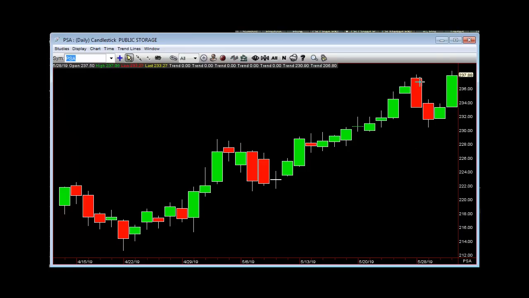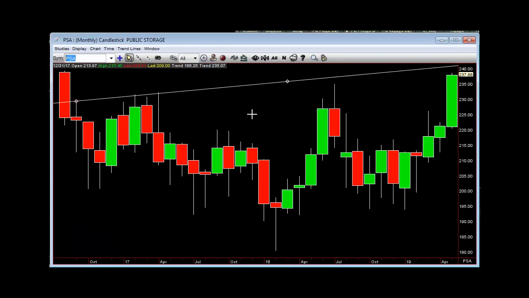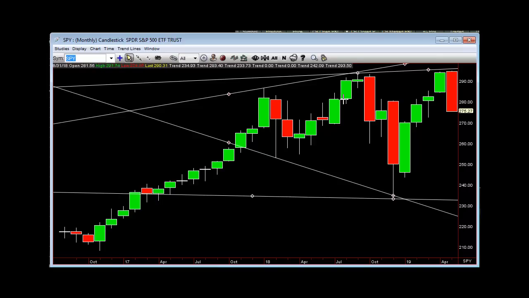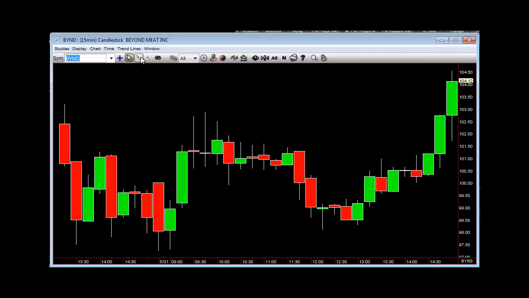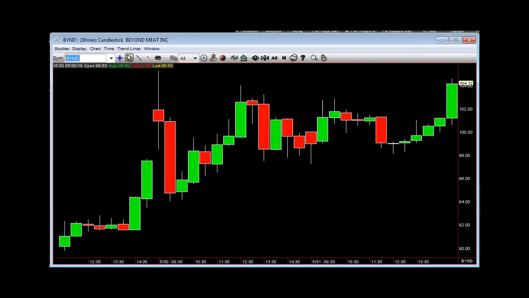PSA, inside day to the upside in the 212 reversal, which also reconfirmed the monthly, which was inside month to the upside, right? Then as you get into the end of the day, the market starts falling off again, right? We can look at the ones that are running, because anybody who, once again, is saying the market's fading and it's coming to the end of the day, you've got to cover. BYND, stick it to them, right here, inside week to the upside, boom, and then that last half an hour, stick it right to them. There's $2-3 right in the last half an hour. So knowing where to be is very key.